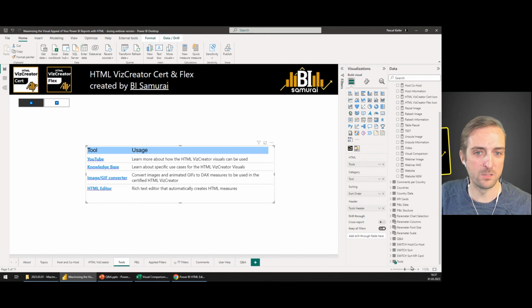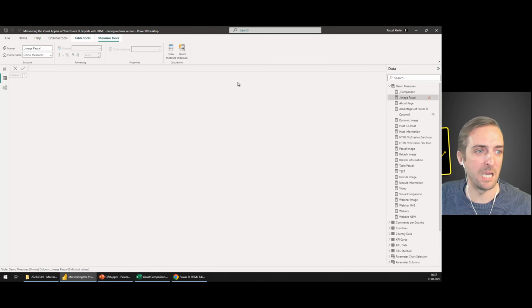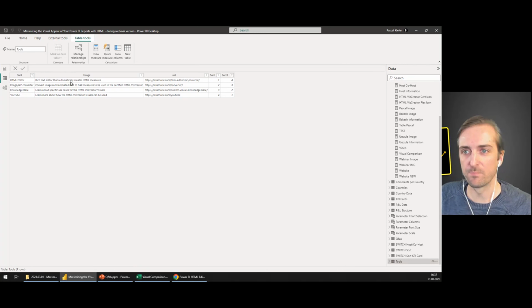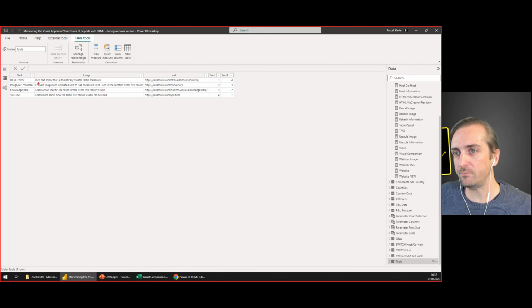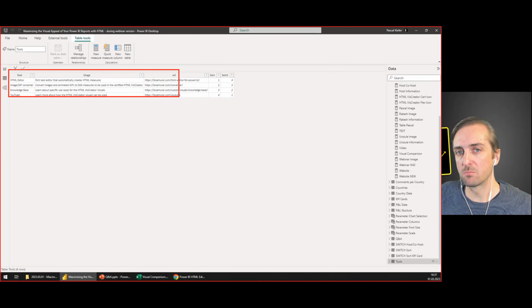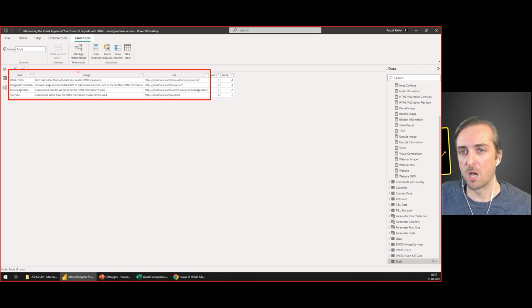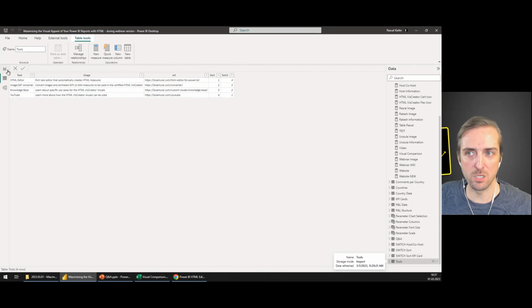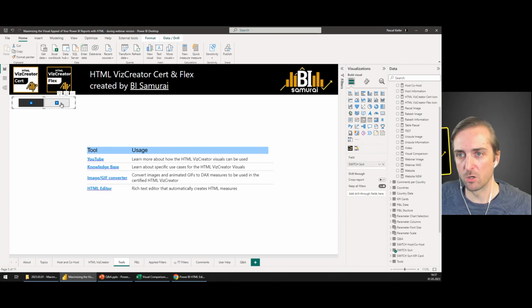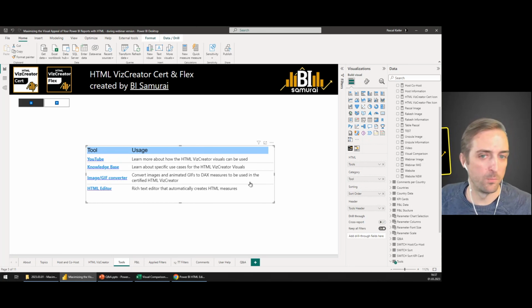Before, I always just created measures. Now we have a table. Let's look at the table tools. Simple table contains some information about the tools, description, the URL, and two different sort order logics. The sort order, I'll talk about sort order a bit more, so we can click and change the sorting of the table. But the content, I think, is much more important.